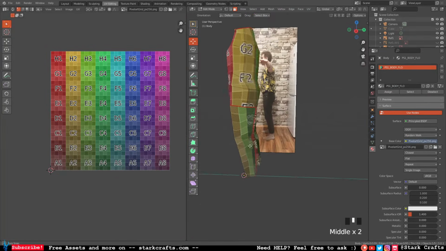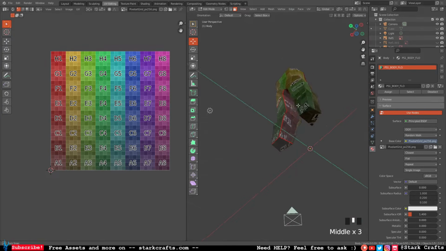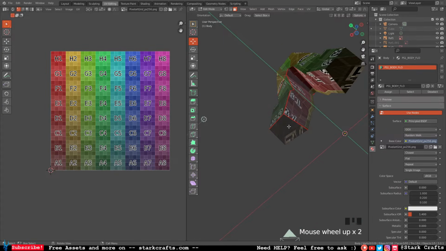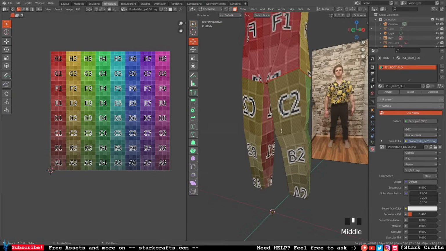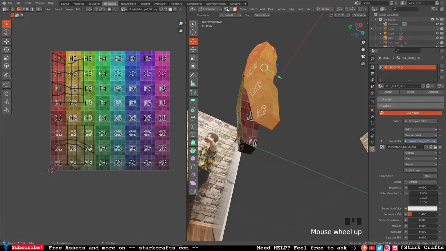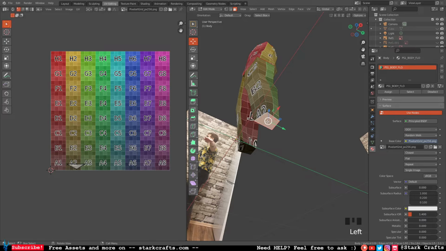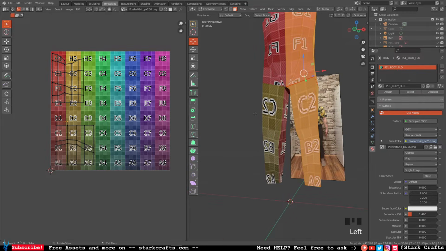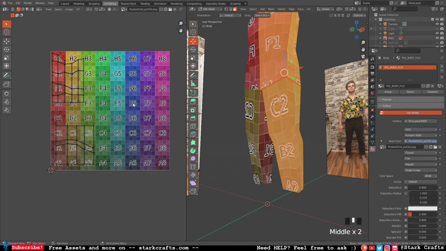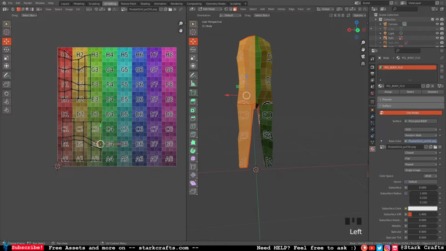So now the texturing looks a bit more professional. Down here we got some warping, but that's a very unimportant part for the whole texture. Maybe I'm even deleting this face later on, I don't know. Yeah, I think I really will delete this face. Let's select it. Okay. But this part here is very important, the crotch area.